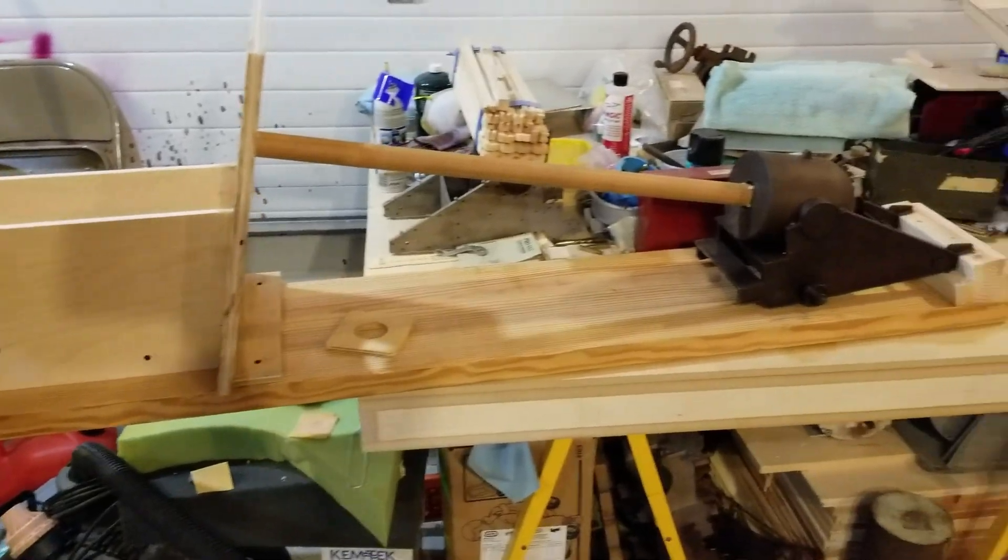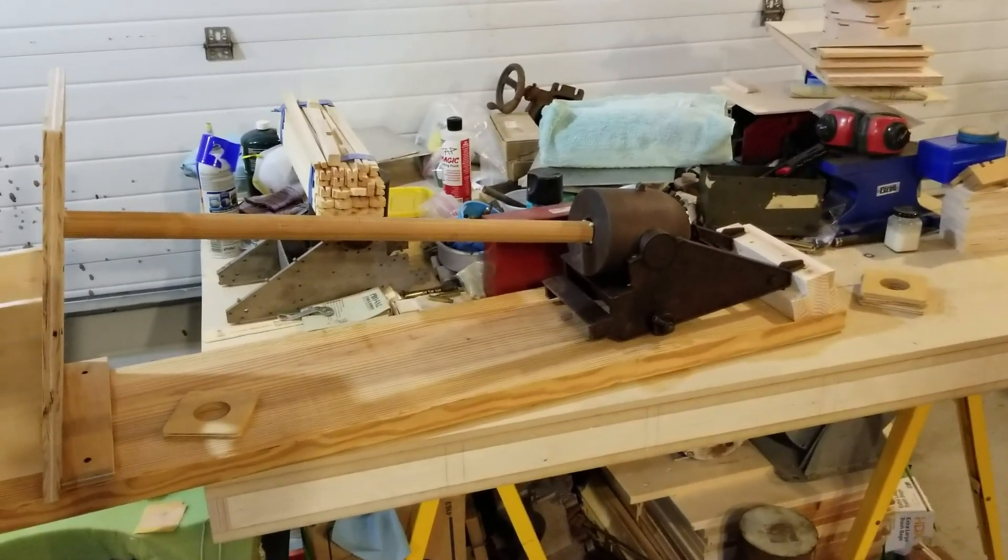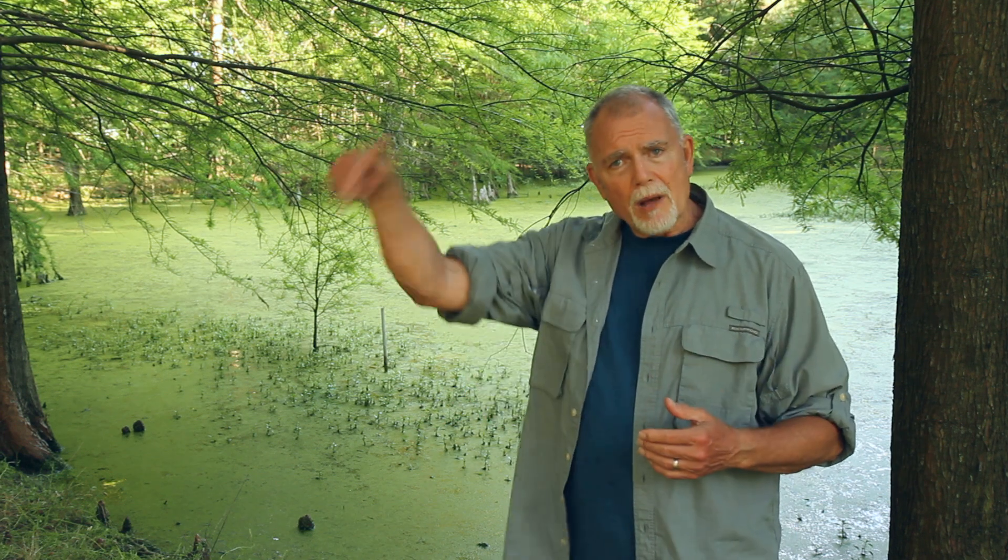You could probably tell from the intro that we had tried this once before unsuccessfully. For that first attempt I built a rather elaborate fixture out in the shop. The idea was to get that mortar as close to the chronograph as possible and yet protect the chronograph, because aiming a mortar is not precise science. There were features built in to deflect the muzzle blast, but those features weren't adequate enough, and while I was able to miss the chronograph, we couldn't get any data.